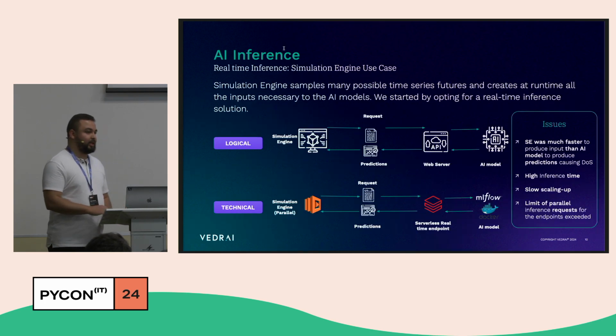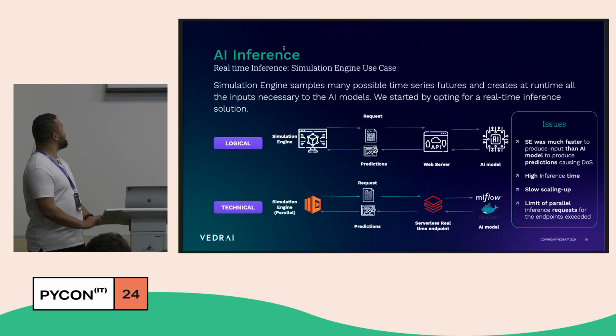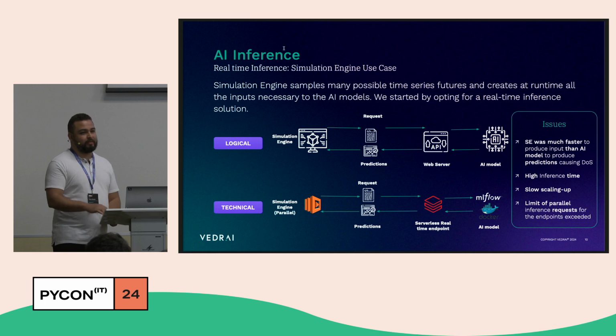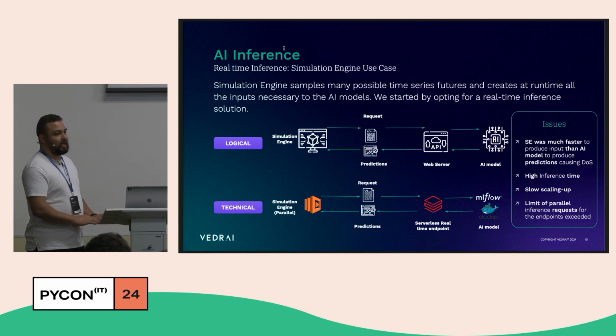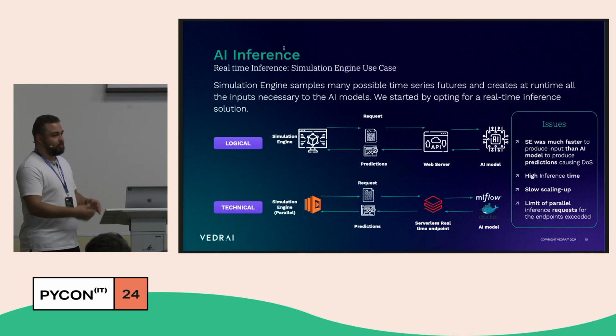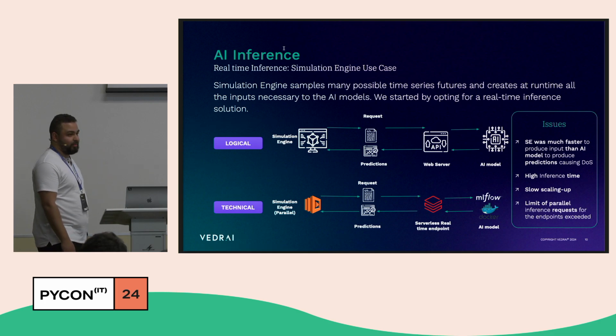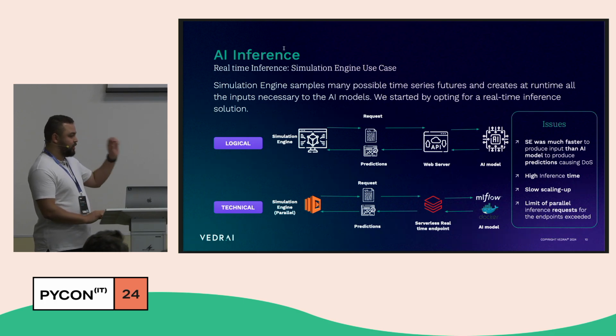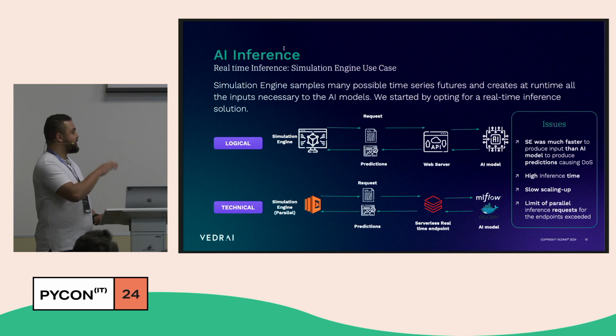The second case of inference is, for example, what-if scenarios. When clients say, OK, what will happen if I put in a 20% discount? So we need to rerun the predictions. And we can use, for example, real-time inference. It's an endpoint provided by Databricks that invokes directly the model that is already registered there.